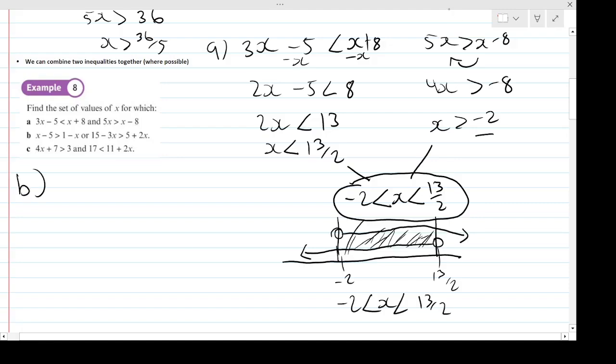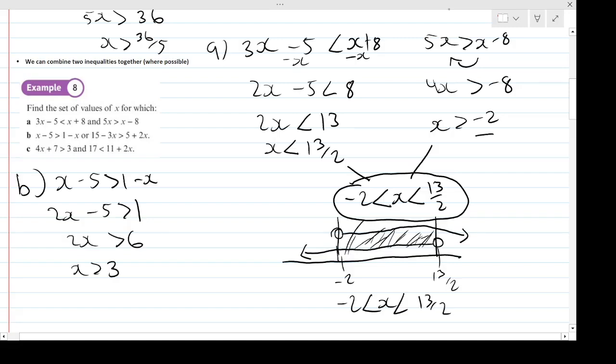Again, likewise, it's saying to solve x minus 5 is greater than 1 minus x, and we need to solve some other inequalities. Let's solve the first one, step by step. Do inequality by inequality. Okay, so I'm going to add x to both sides firstly. So 2x minus 5 is greater than 1, then 2x will be greater than 6. If we add the 5, then x will be greater than 3.